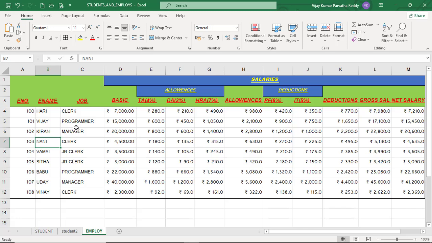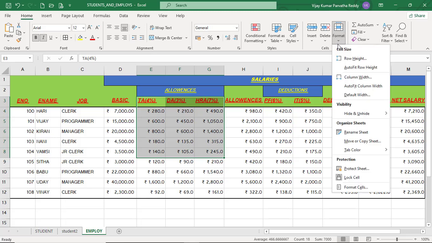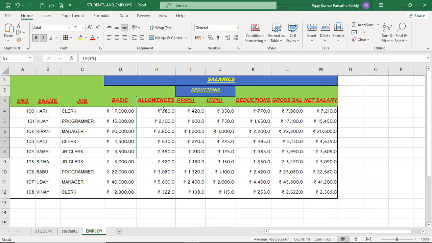And next, here I do not want to display these TA, DA, HRA and PF, income tax. So, first I am selecting these 3, then go for hide columns. Columns hidden.